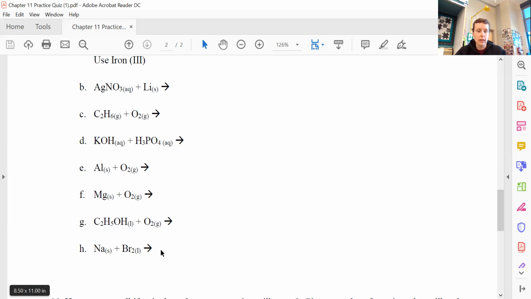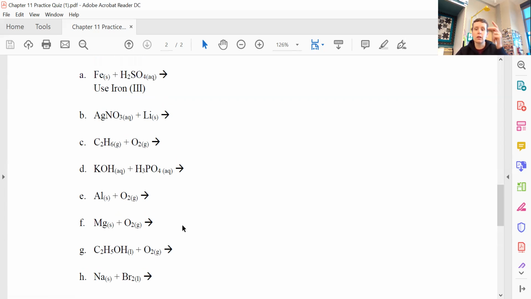And the last one is a synthesis reaction or combination. And again, think about charges. Na is a +1 when it becomes part of a compound. Br is a -1 when it becomes part of a compound. So they balance. So NaBr, solid because it's by itself on that side of the arrow. And to balance, we'll end up with a 2 in front of Na and a 2 in front of NaBr. Again, on your quiz, there's only going to be 2 that you have to predict the products for.